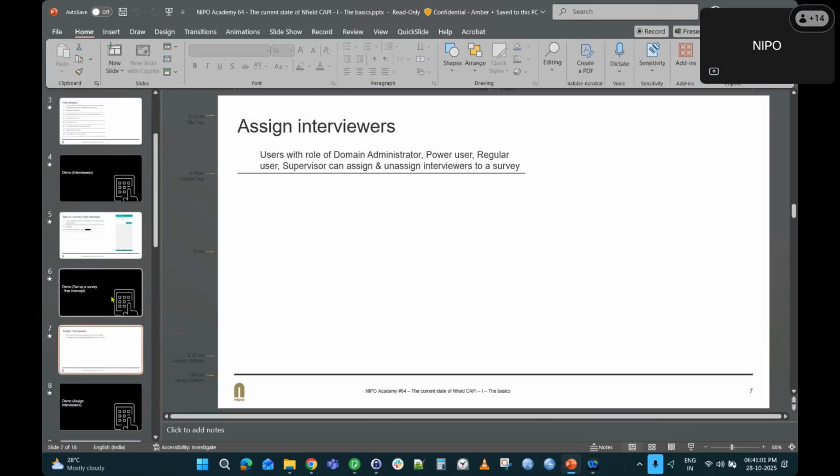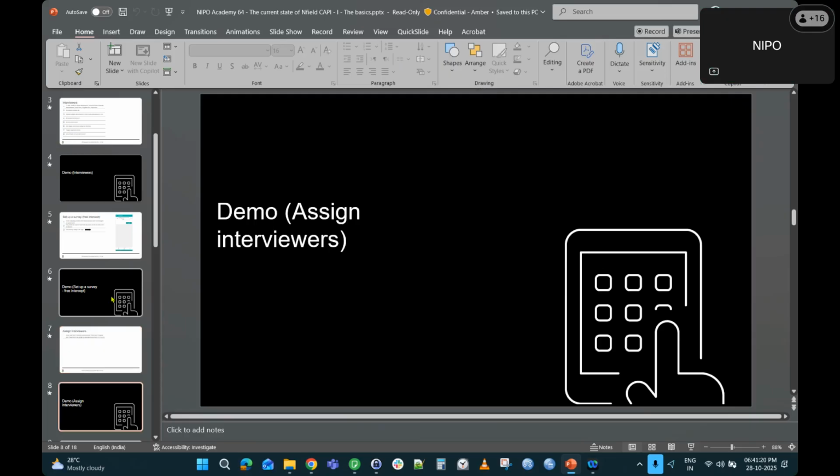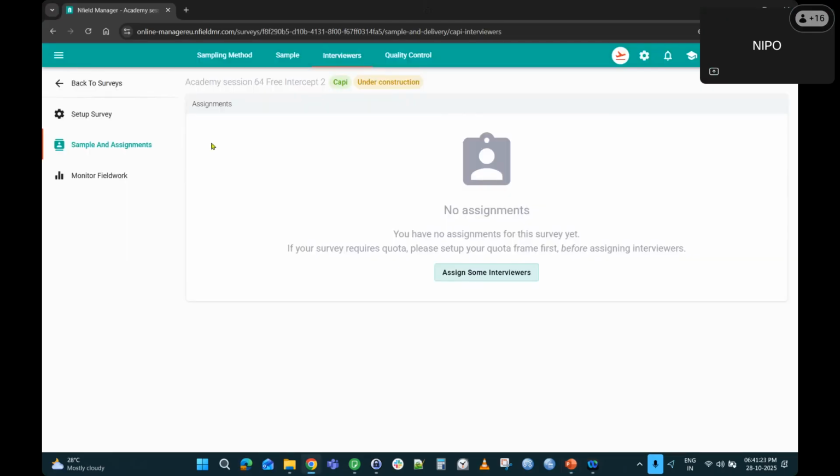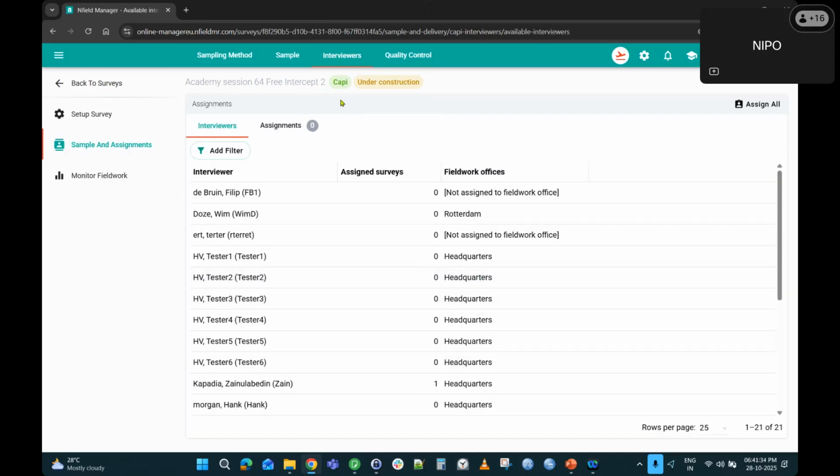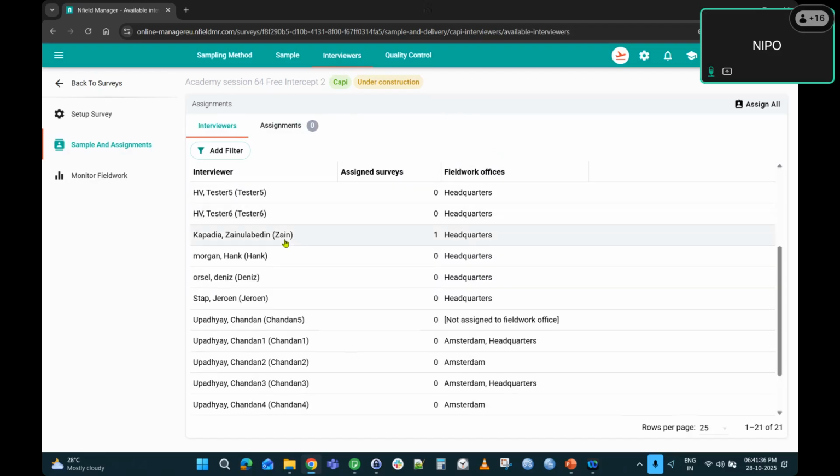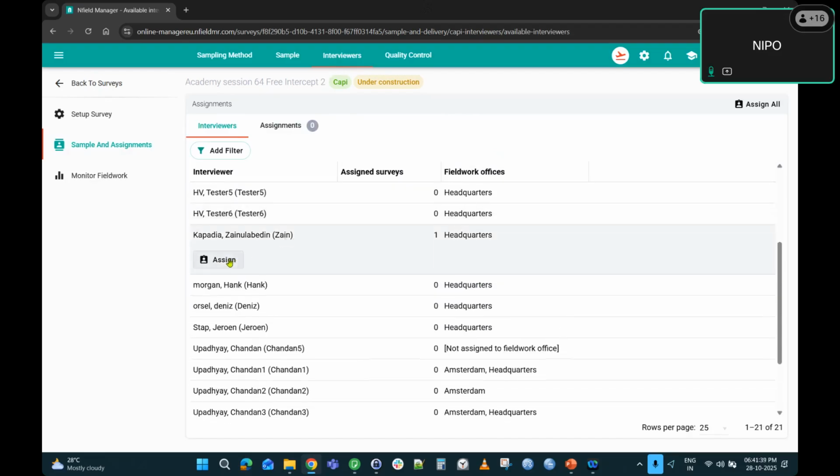Next, assign interviewers. This is the assignment we are talking about at the survey level. So the users with the role of DA, power user, regular user, supervisor can assign and unassign interviewers in a survey. Here in the samples and assignment tabs, go to the interviewers, click assign some interviewers, select your interviewer and click assign.